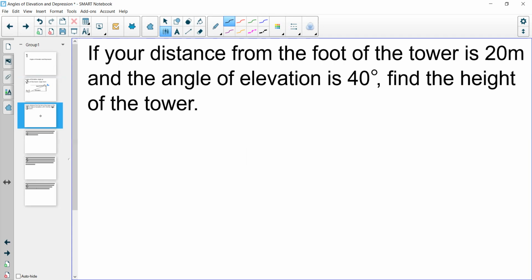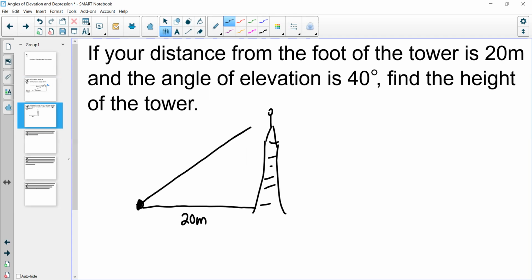Okay, so what does that mean? Here I am, right here, or whatever we're looking at. And here's this beautiful tower. I don't know what kind of tower we want to draw. I'm going to draw something that looks like this. It's pointed. I don't know, some cute tower. You can make your picture as interesting or as not interesting as you want. It's a tower. But we know from us to this tower is 20 meters. And then we are looking at it this way at an angle of elevation, meaning if these were my eyes, I'm looking up and this angle here is 40 degrees.